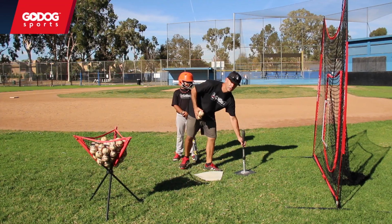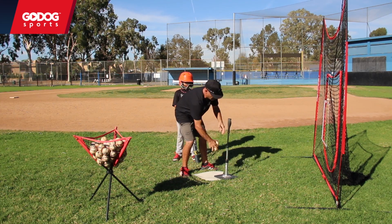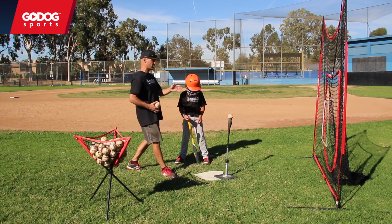So this tee is adjustable. Most tees are these days. You can set a low pitch, a high pitch. I like to start off with the high pitches. It's still a good strike for this size. And this is just to get warmed up. Some simple hacks right away. Just take a nice swing.